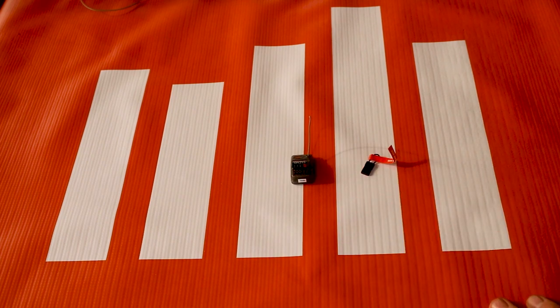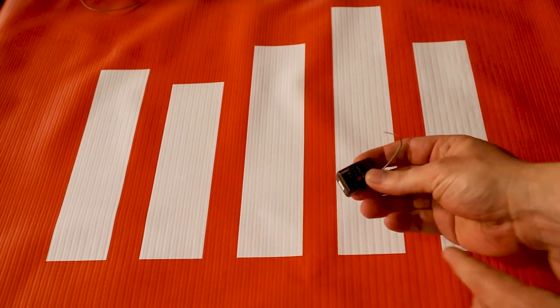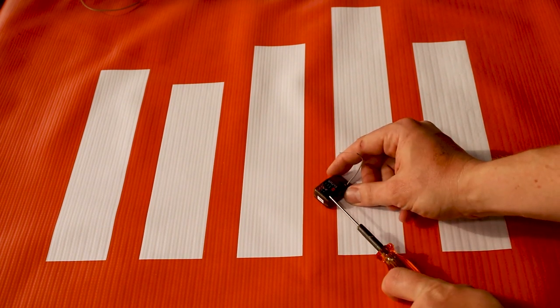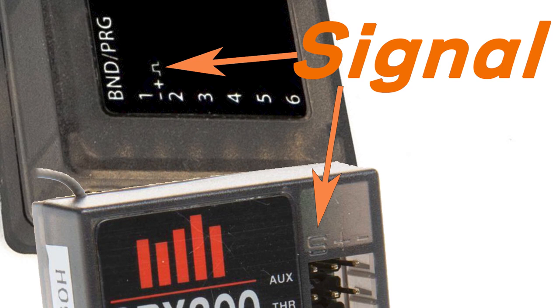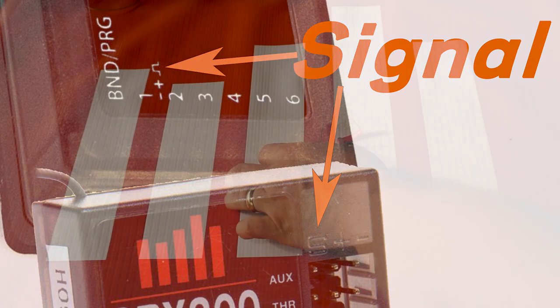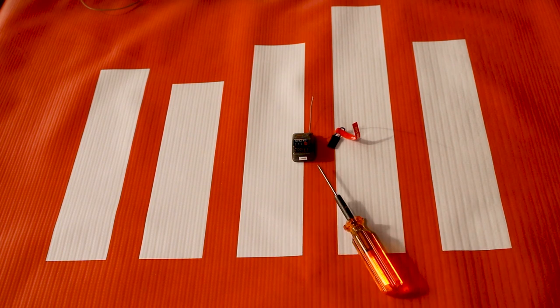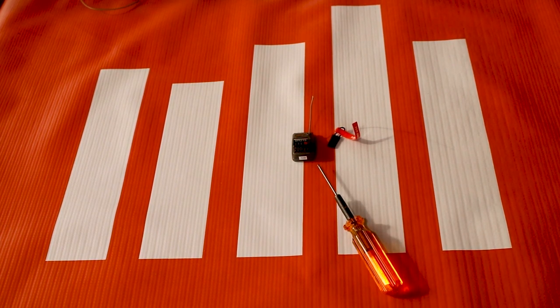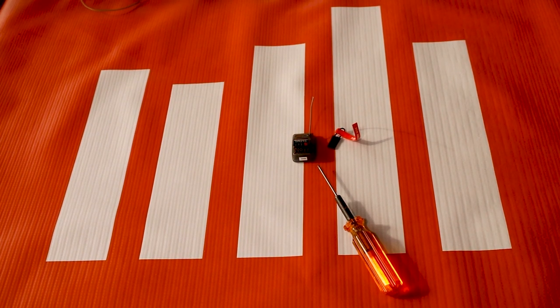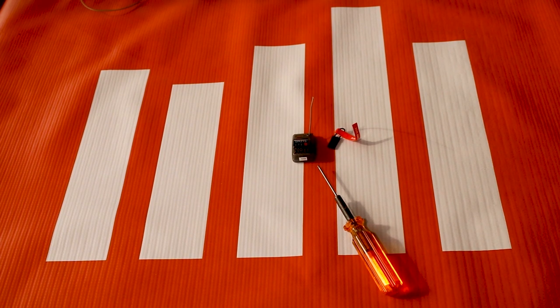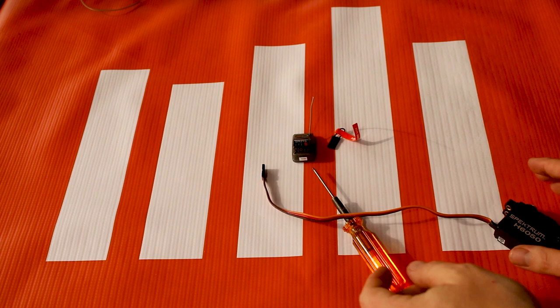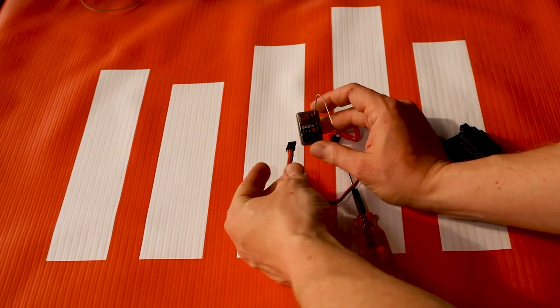Another thing to look at is to make sure that you have the polarity correct on the receiver. Each of these pins here have a polarity to them. It might be hard to see here but I'll pull up a picture for you guys to see. There is an S or what looks like a wave sign for signal for the signal pin, and then the middle pin is always power, and then the outside pin is the ground or the negative. If you have servos or power plugged in, your ESC plugged in, and one of them is backwards, it will not bind.